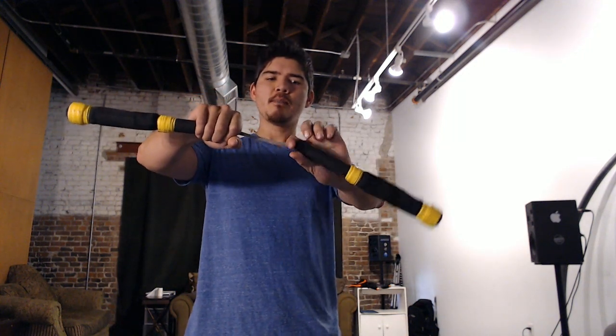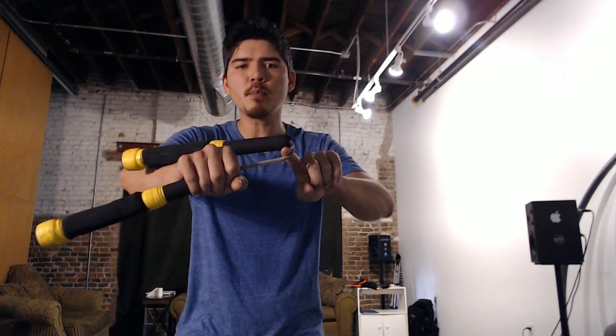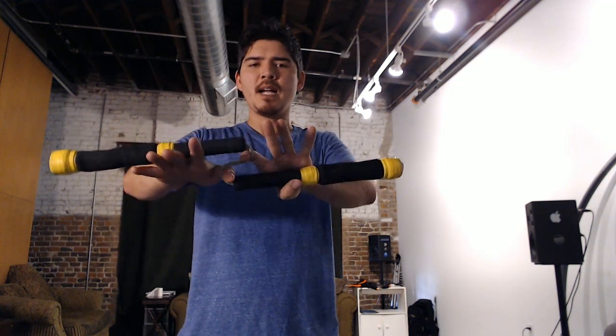You have one thumb and one pointer. The easiest way is to get the top first, because if you get the top first, you can get the bottom. On your left hand, basically you're going to open up all your fingers but your pointer finger, which is going to sit on the tab, and with your thumb you're going to pop it over the top of your pointer finger. Open up your fingers, use your thumb, twist, pop it over, make sure your pointer finger's there — it should create a loop. The second part is all your fingers open up, connect your fingers and your thumb, and give it a little bit of a swing until it lands over in the palm of your hand. Once it does, you catch it, and there is your S catch.